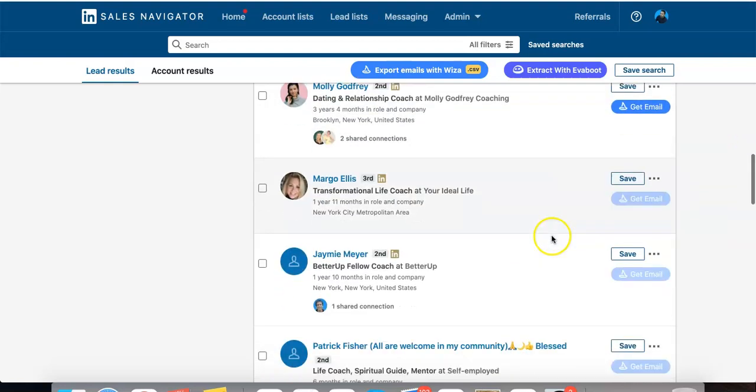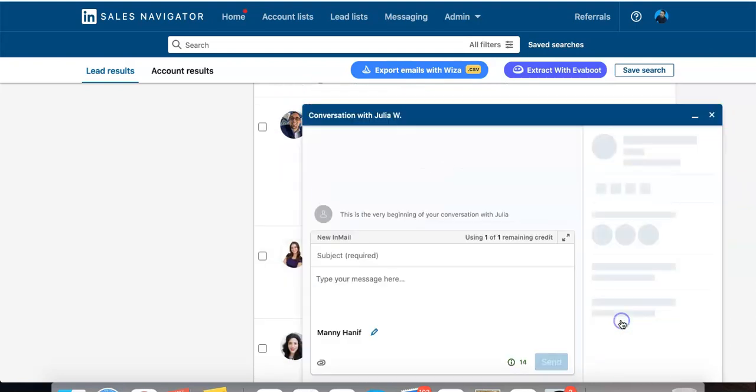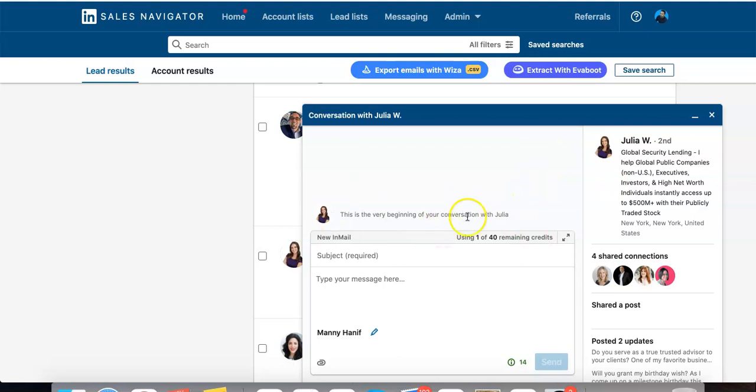Actually, let me do a different example. Let me do this one. We'll click on the three dots, click on send a message, and as you can see, it says using one of 40 remaining credits. So here, LinkedIn has given me 40 credits to send InMails to people I'm not connected with.